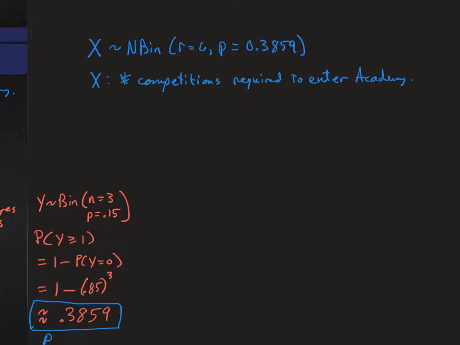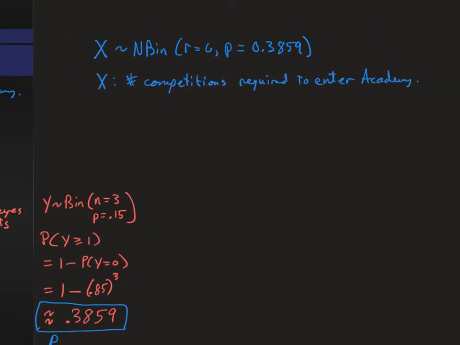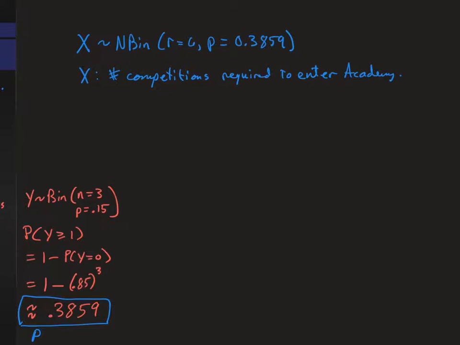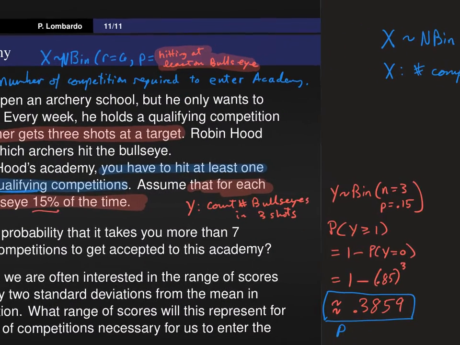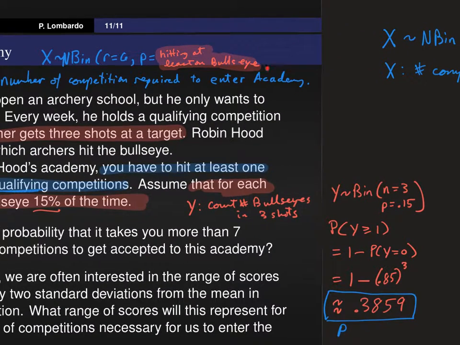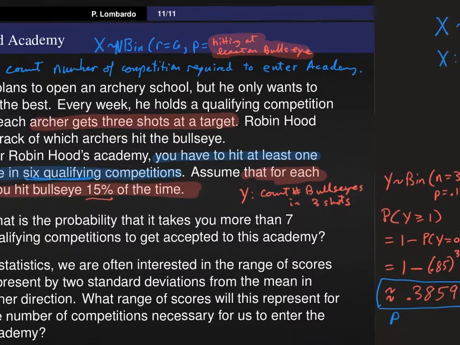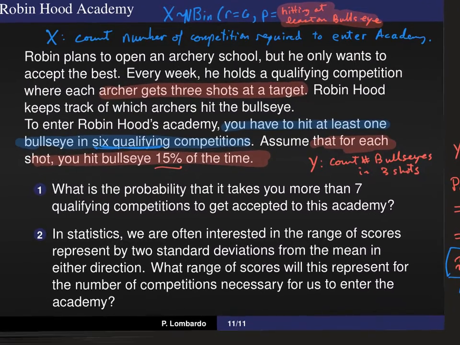All right, so we've seen examples like this before. We have a layering of random variables. We've got the main random variable of interest, which is negative binomial, but the parameter little p for that main random variable, we had to compute via another random variable, which was actually binomial. So it's kind of a complicated setup, but we're starting to understand this.